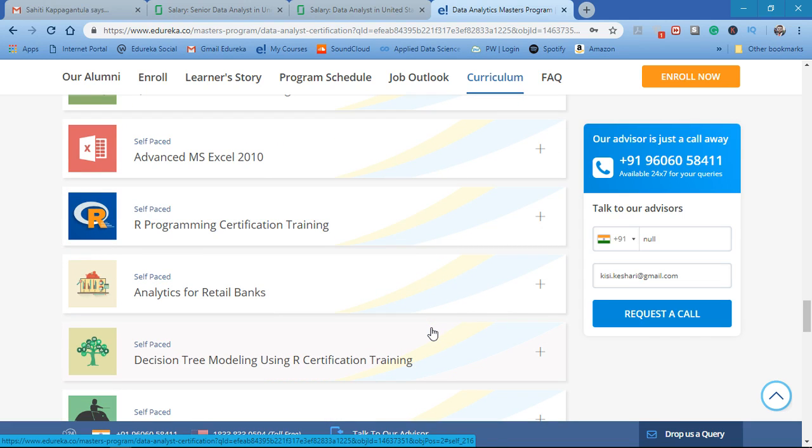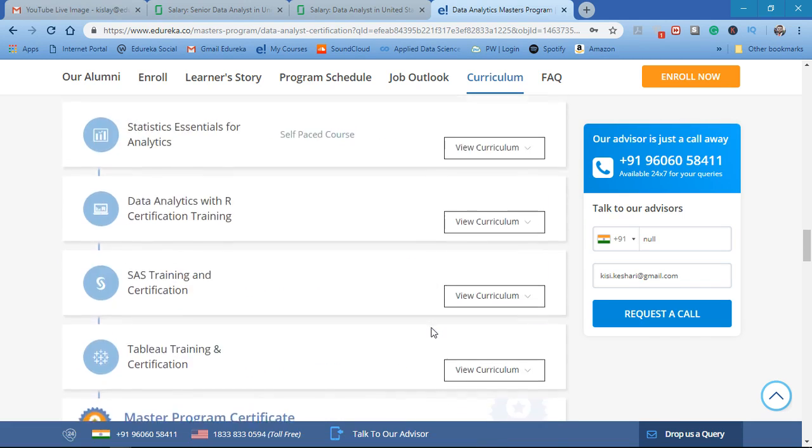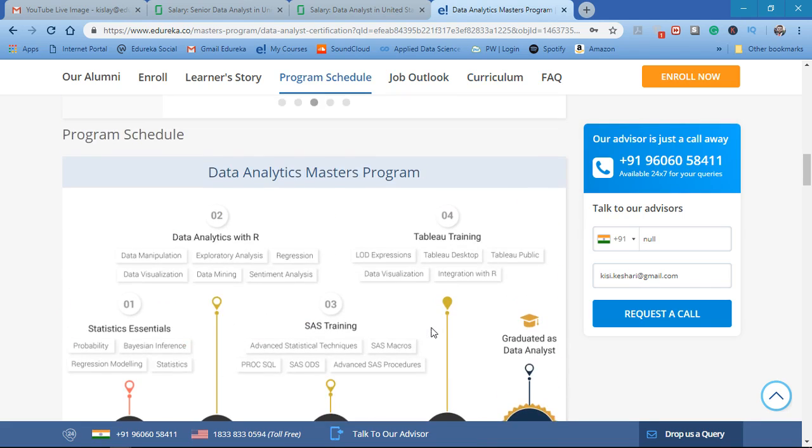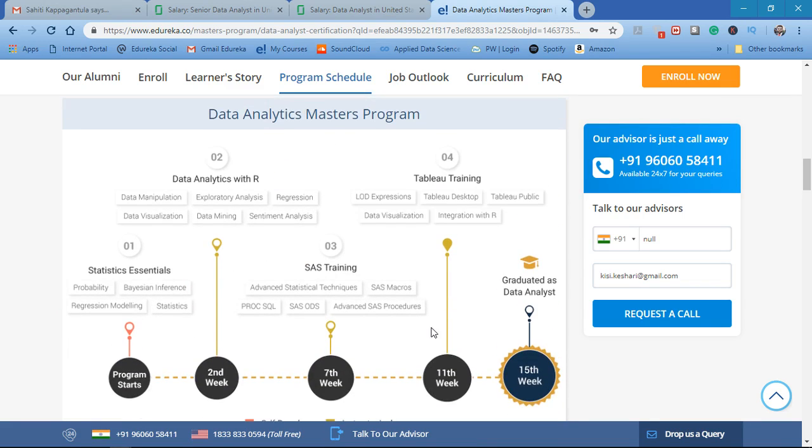You can take them up at any time, but these are the top 4 courses which you really need to focus on, as it will help you to land a good job as a data analyst anywhere. It'll probably take you around 15 weeks to get acquainted with all these 4 courses, and finally you'll be able to land a good and successful job as a data analyst.